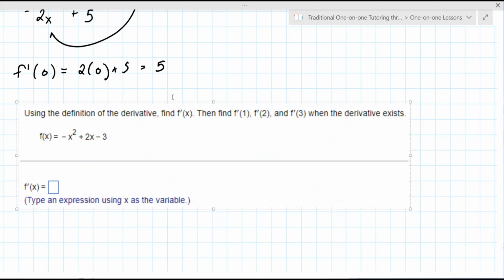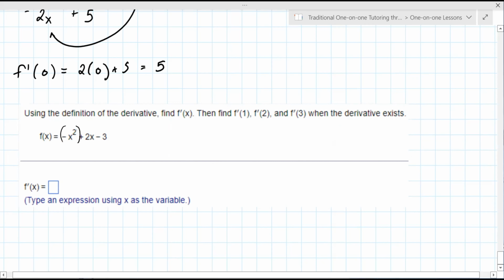problem. So the derivative, whenever you have x to a power, you bring that number down in front. So that negative stays, you bring that 2 down, x, and then you subtract 1 from the exponent. Plus 2, the exponent is 1, so you bring that 1 down, x, and then you subtract 1 from the exponent.